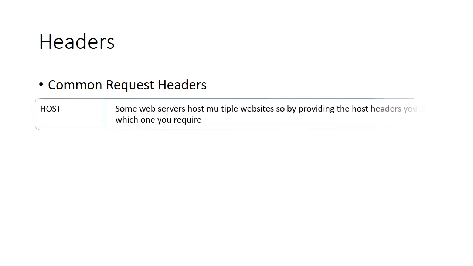So the common request headers that we use are the host one. Some web servers host multiple websites, so by providing the host header, you can tell the web server which one you require. Otherwise, you'll just receive the default website for the server.